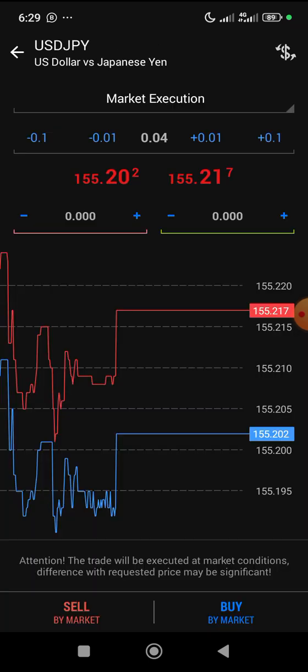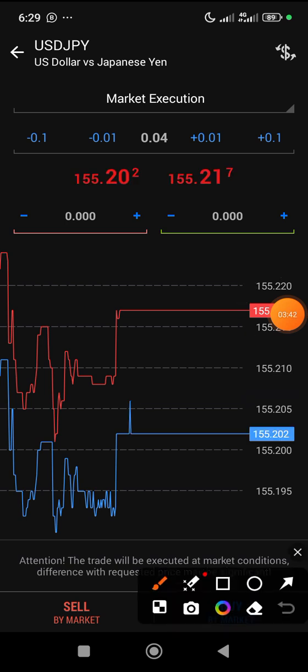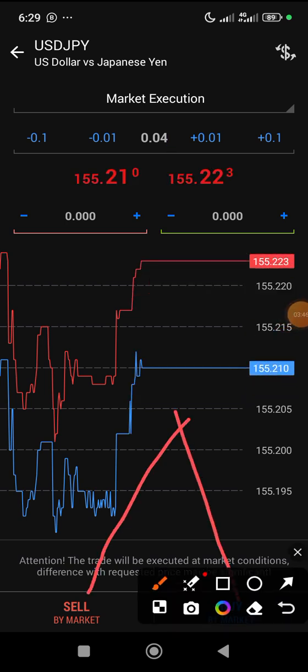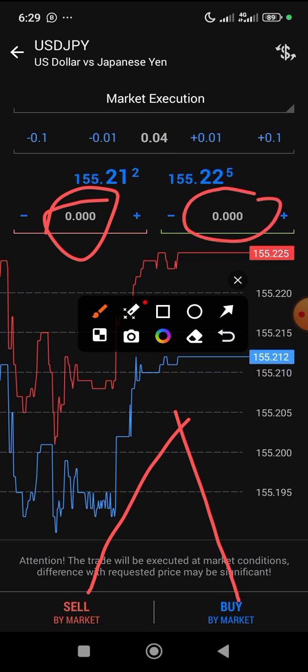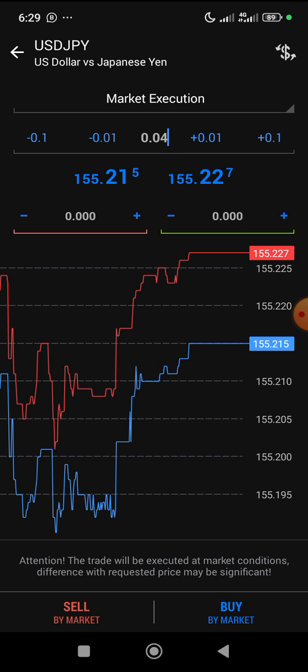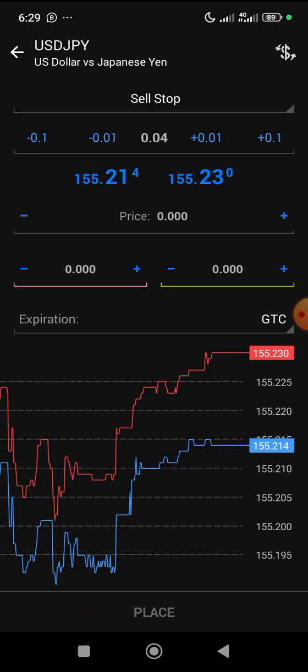That is, when you click, let's say you want to buy or sell here, now you just either hit the sell immediately or you hit the buy. Then you set your stop loss and your take profits later so that you can benefit from that trade. But in this case now, we're going to be using sell stop. So I'll hit my sell stop.